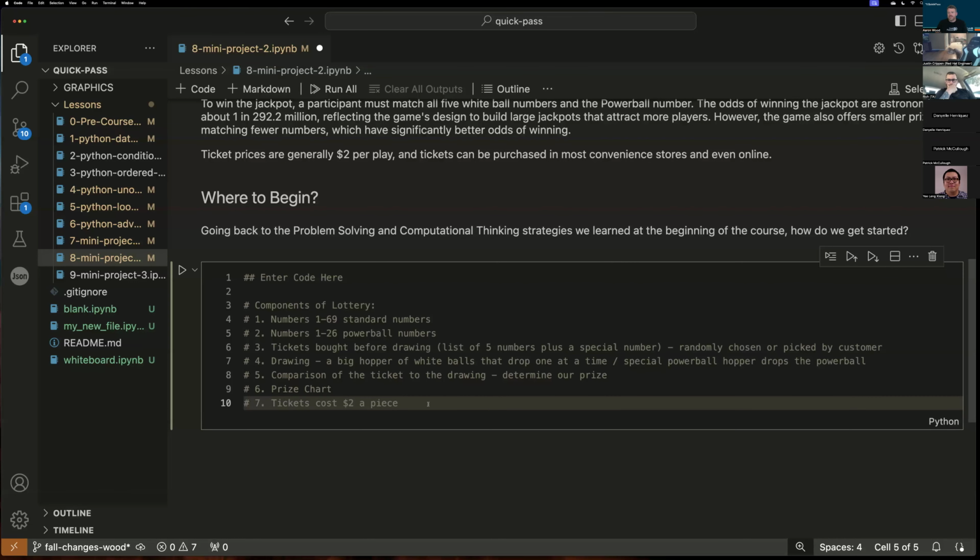So we can use that to track money spent or won if we happen to win a big prize. So, okay, that's the components. And I vote that we probably want to focus on this one first. Do y'all agree?